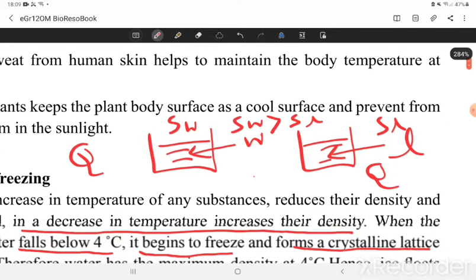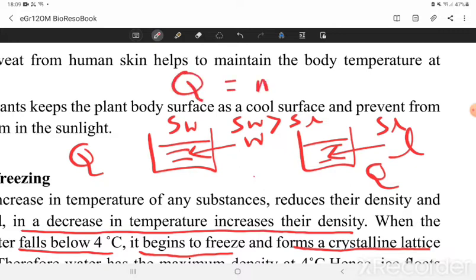Alright, now we're discussing some physics which is important for biology. Right, now we know SW is greater than SL, which means the specific heat capacity of water is greater than the specific heat capacity of the liquid. Now what? Come back to the equation Q equals m s delta theta. Now I forgot to say we have a mass m of water, a mass m of the liquid.